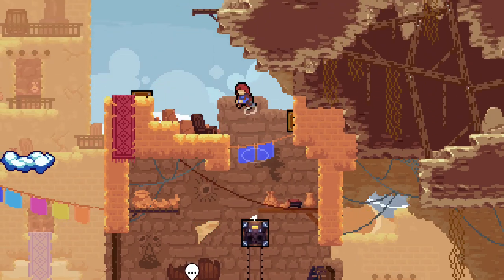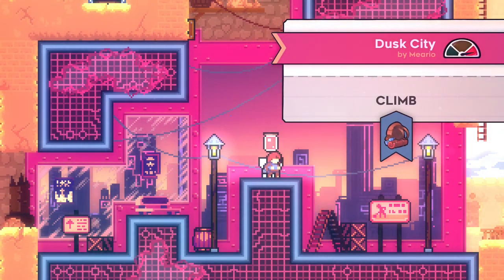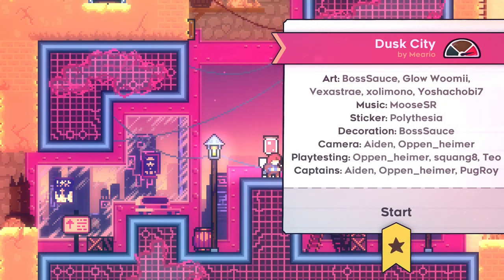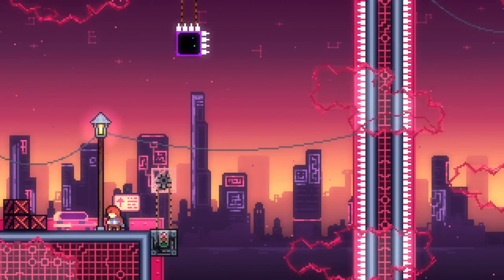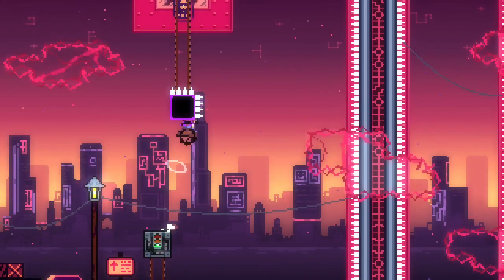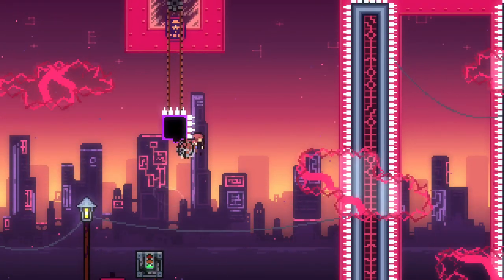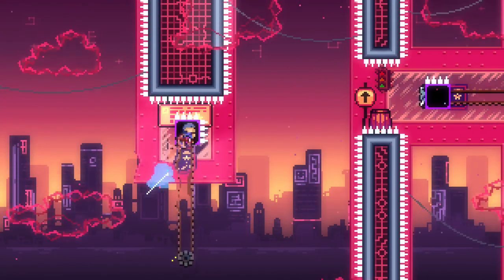Alright, let's find another level. Here's one. Dusk City by Mirio. Didn't we have one by Mirio before? This is red difficulty. It might pose a challenge. The sign says up. Oh, dream blocks! Movable dream blocks! Oh, yes! Oh, this is gonna be so fun. And there's absolutely no way I would ever get the silver berry here.